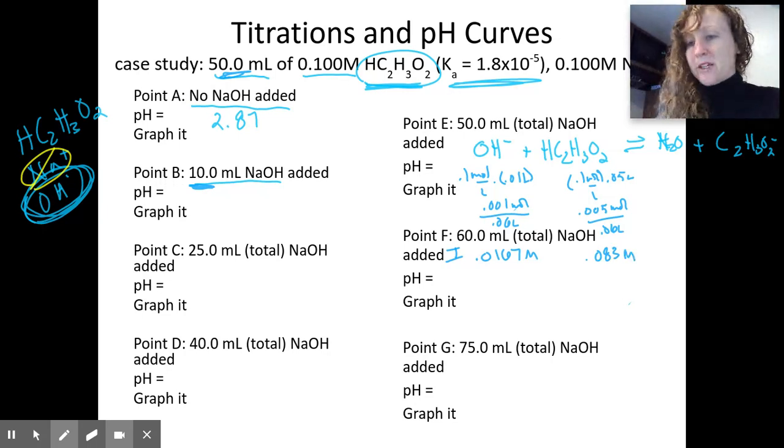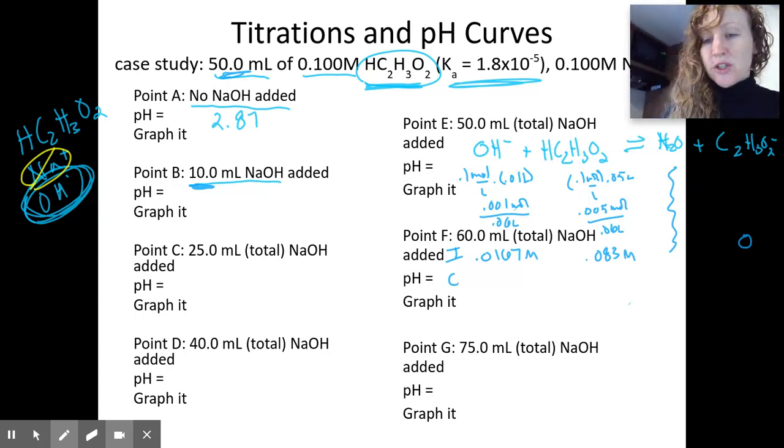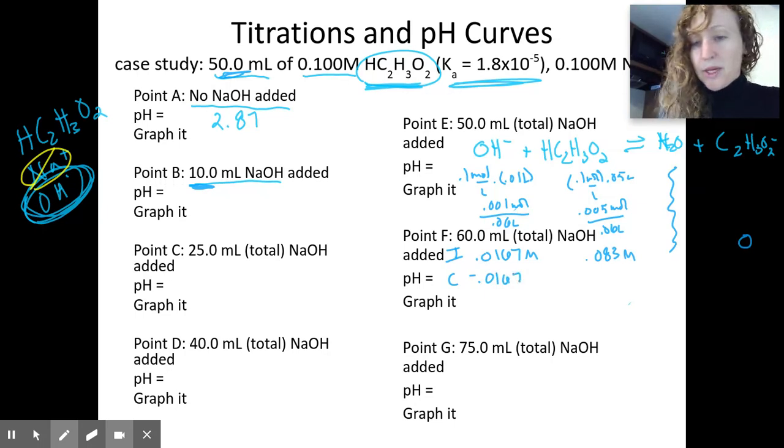Okay, zero water. Water I can ignore anyway because it's a liquid. It's not going to affect my K. Acetate, I start with none of it. Okay, now change. Am I going to equilibrium or to completion? Well, I have something strong present. I'm going to go to completion. So it's going to react until something's gone. The thing I have less of is my base.